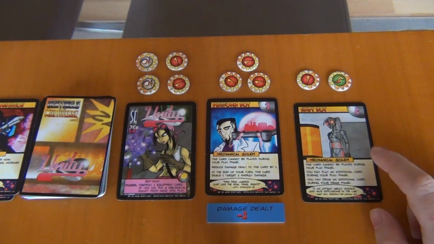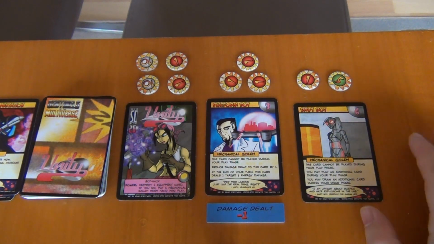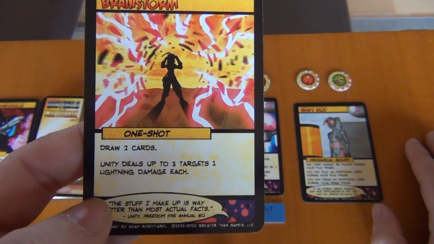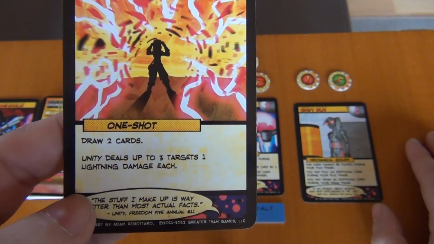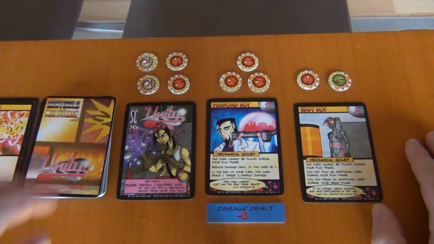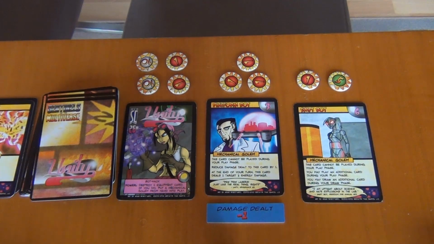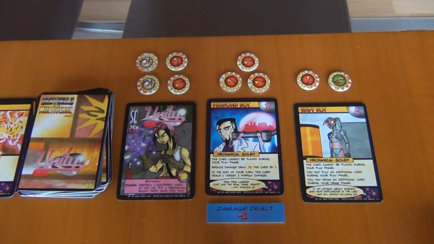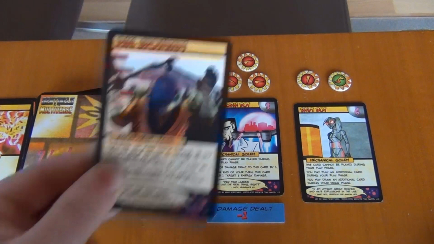Thanks to her Swift bot, Unity may actually play another card. There's also one shot called Brainstorm. Draw 2 cards. Unity deals up to 3 targets 1 lightning damage each. We only have 1 target, so he's dealt 1 lightning damage, and we may draw 2 cards. Then for her power, the only power we have in play is her innate power, where we have to destroy 1 equipment card, so we can play 1 mechanical golem. And the only equipment card in play that we could actually destroy is Mr. Fixer's dual crowbars, and he's actually fine with it, so this one gets discarded.